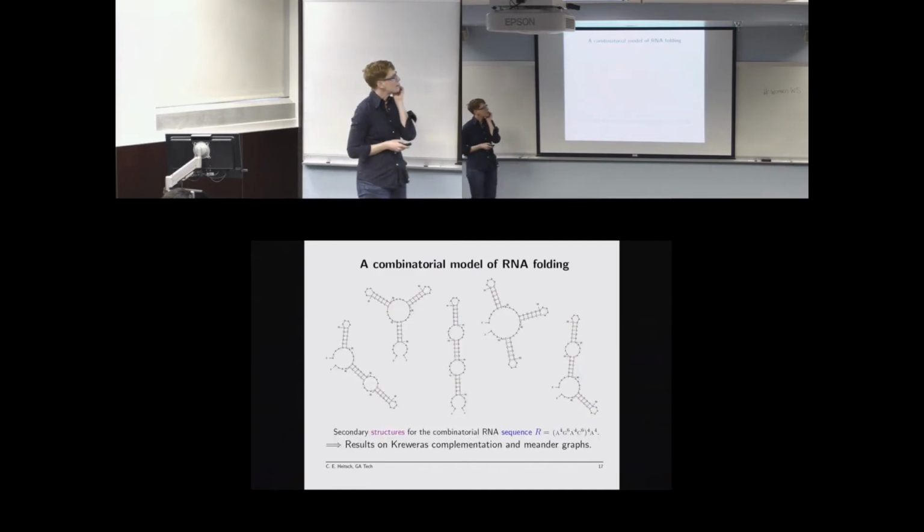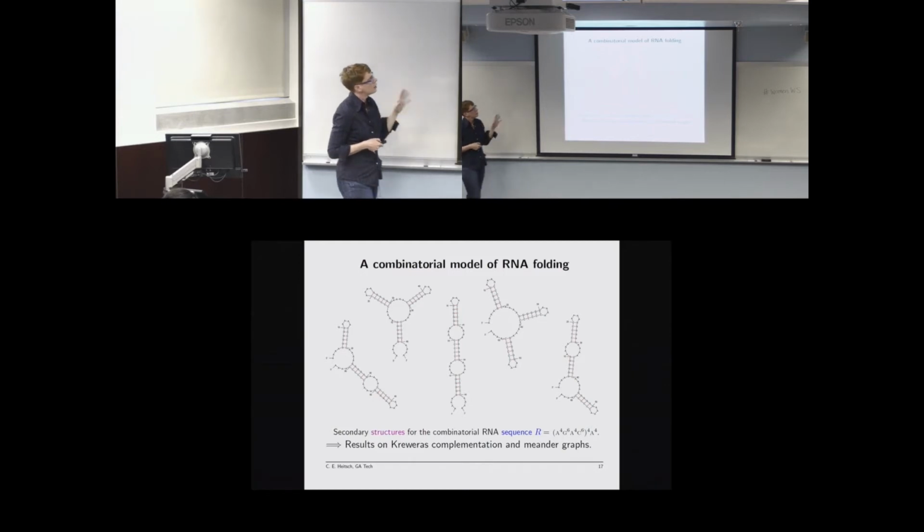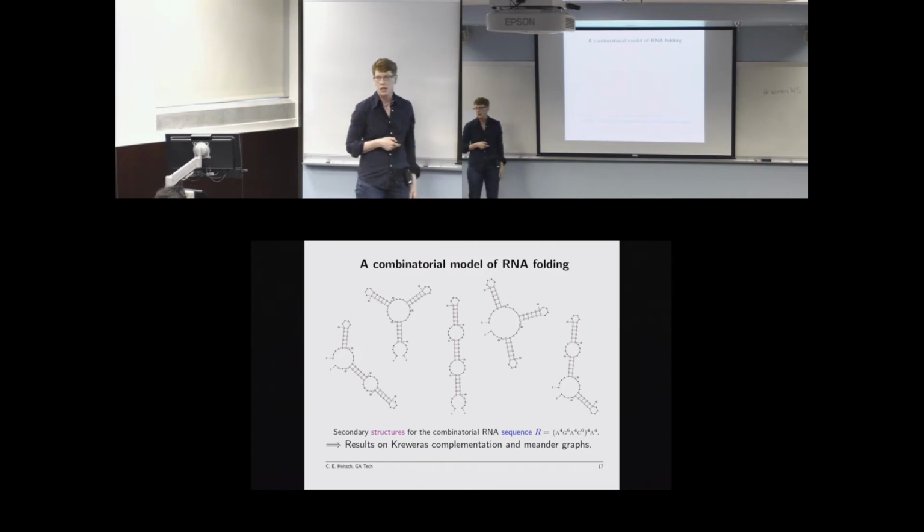And then if we're thinking about these trees as modeling RNA secondary structures, then these are the five secondary structures for this combinatorial sequence, where I basically just have A's, G's, and C's. And so I have nice runs of CG base pairs and nice loop regions that have these poly A segments. And these correspond exactly to the five trees that you saw on the previous slide.